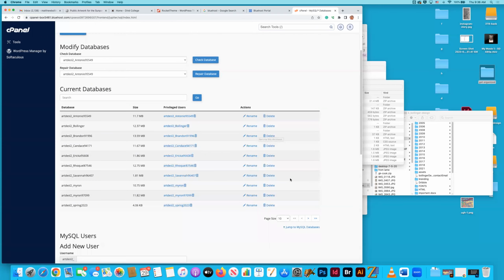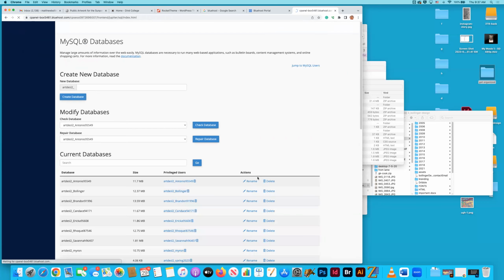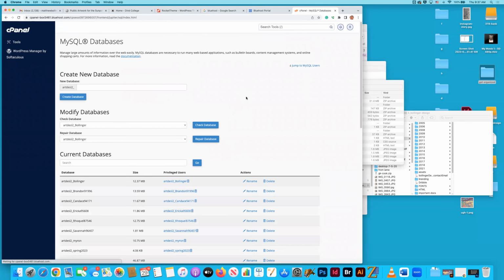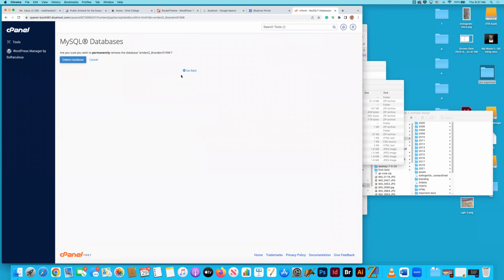A lot of these things need to go. In fact, I'm going to clean house right now. Okay, guys, I'm going to delete some of these. I'm deleting databases. Pretty simple, because I can't have too many folks on this hosting. Otherwise, it'll get bogged down. Otherwise, I'd be happy to keep them forever, but it just doesn't work that way. So just happily cleaning house here, which feels pretty good.